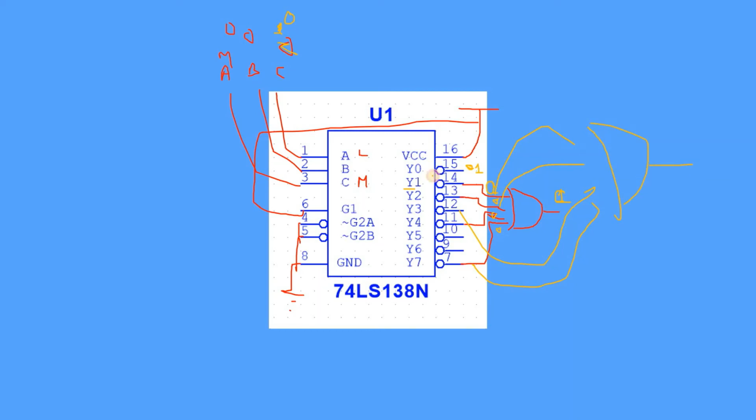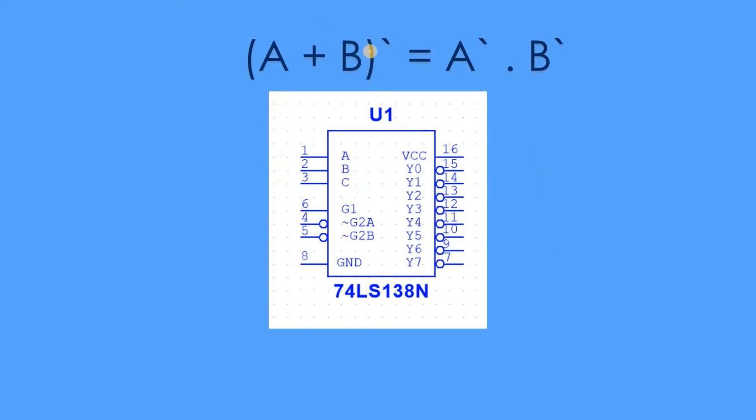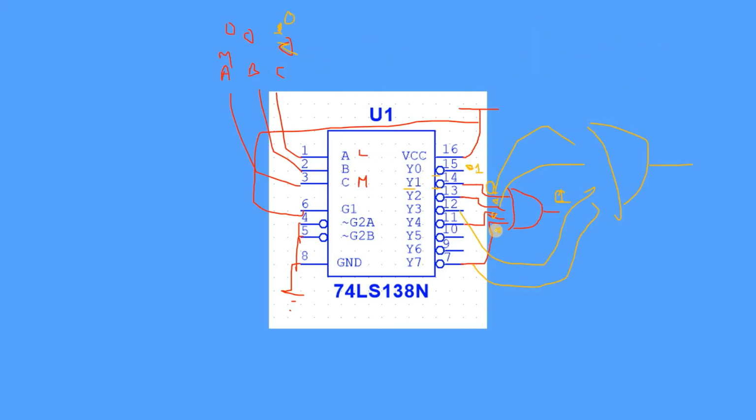But if you see, there is a bubble over here, which means that the output is going to be inverted. So actually what they mean is, if the output is to be inverted by an OR gate, then (A plus B) complement is equal to A complement and B complement, right? So this is De Morgan's law. So instead of connecting an OR gate, we are simply going to use NAND gates. So over here, in the previous thing, we'll just replace the OR gates by NAND gates. And why we are doing so is just because the input is going to be inverted. That's why we are just connecting it by using a NAND gate.